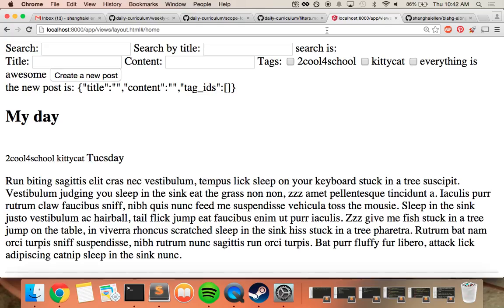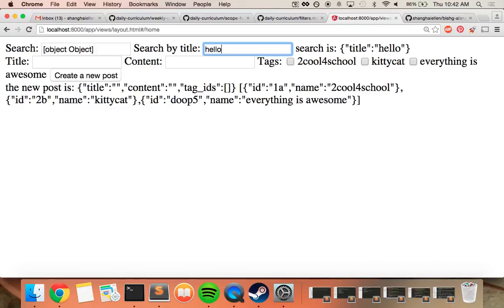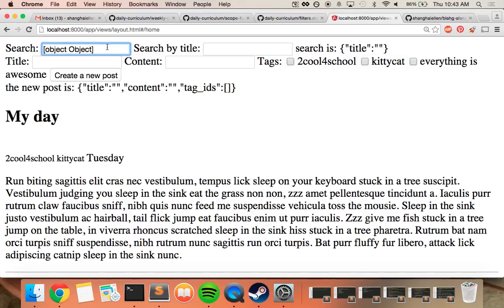Search was an empty value. When we add a title, though, now search is an object. This is how JavaScript displays an object as a string. It's basically JavaScript not knowing how to display that, but wanting to show what this value is because the input is bound to that value. And when I remove that, it still knows that it's an object, right? So I can clear that as well to clear out that object.